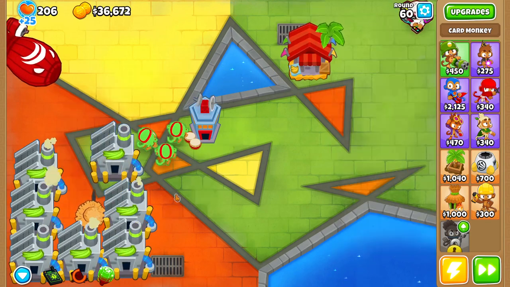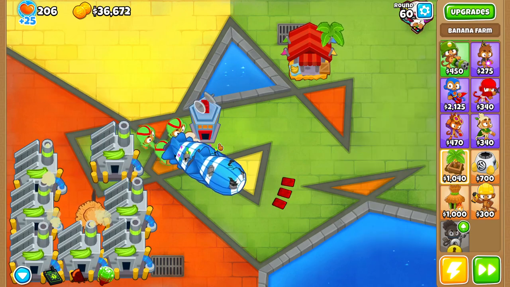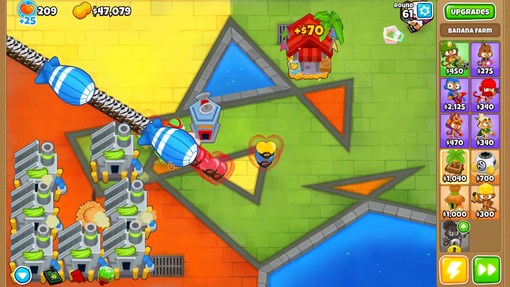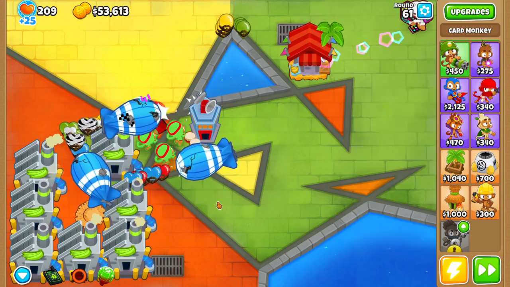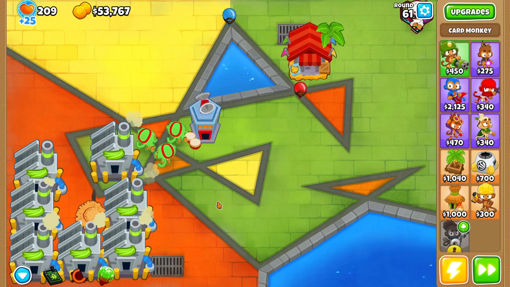Party Crasher. Oh no. Boom, Bloom, get out of here. Actually, never mind, I should stop. They do good because they're only T4s. Not even a T5. That's insane.